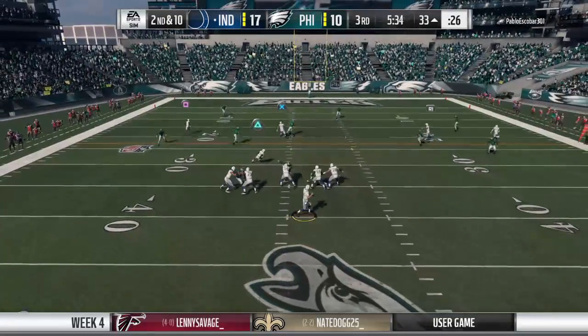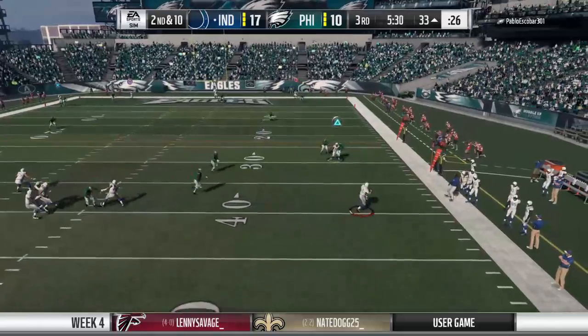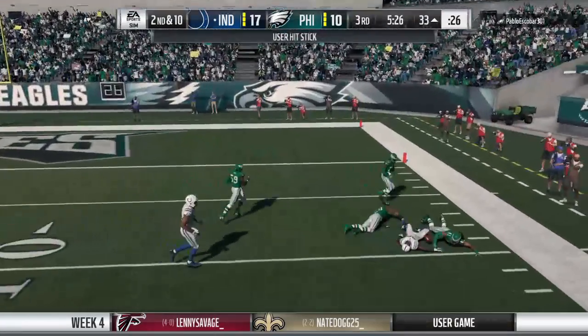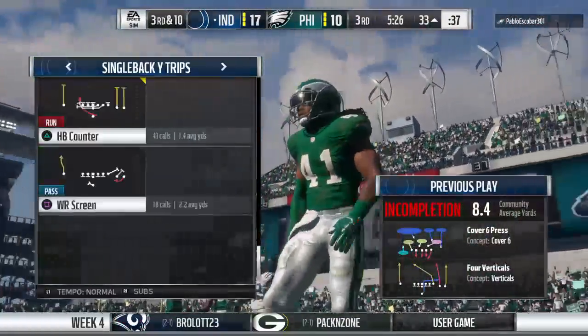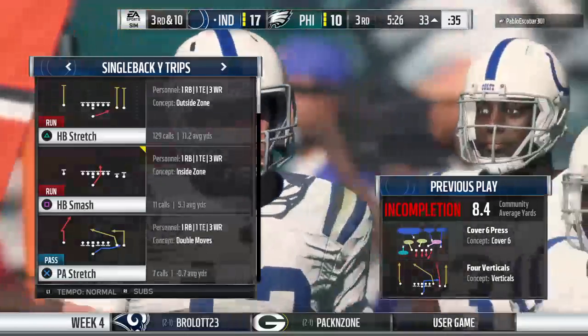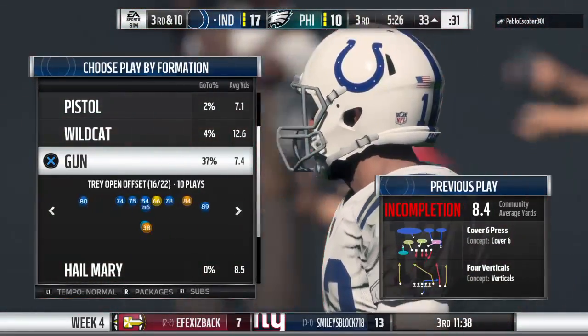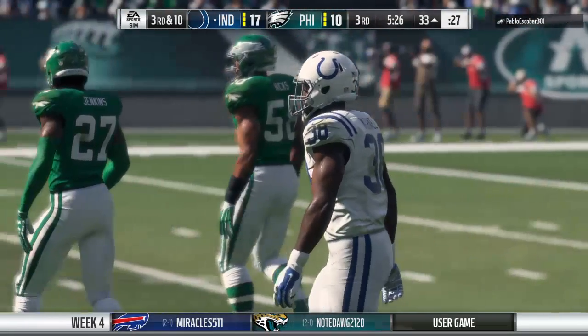Throwing again is Luck. Flushed out right. And incomplete there. A nice hit. Jars the ball free and brings up third down. That would have been a great catch, but it's real difficult to hold on to it because it was contested all the way. Would have been a great play if he'd been able to haul that one in.